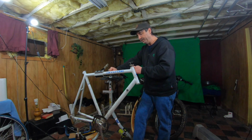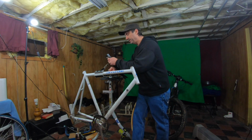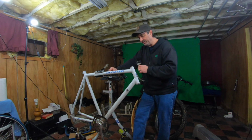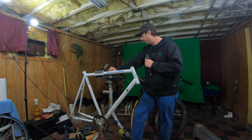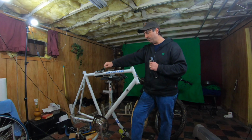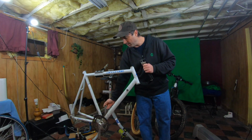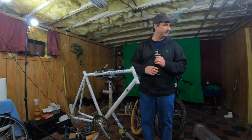I mean, it's got some bubbling on the paint, which is fine. I don't really care, as long as it's sturdy. This isn't going to be a showpiece. I just want to see if I can get it back on the road and reasonably functional. As you can see, I've torn it down, and once our parts start coming in, we're going to put this baby together. I had a hell of a time finding the proper tool for this crankset.